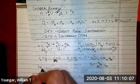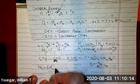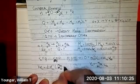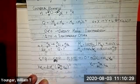So now I can say the kinetic energy of the lithium is 1/2 times the mass of the lithium times the velocity of the lithium squared, which again, I'm going to use this but drop the negative. So I'll say the mass of the helium over the mass of the lithium times the velocity of the helium. All that will be squared. We were given the velocity of the helium. That's the whole reason I'm solving that. So now I can tell what the kinetic energy of the lithium is.